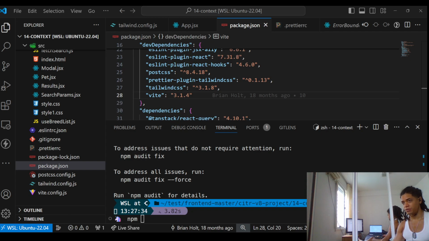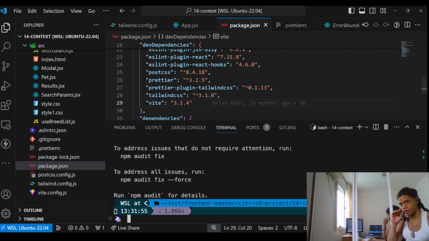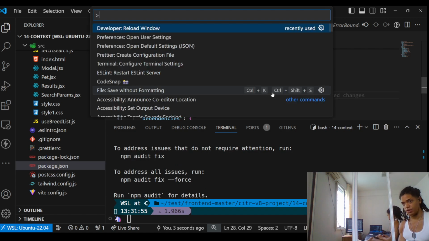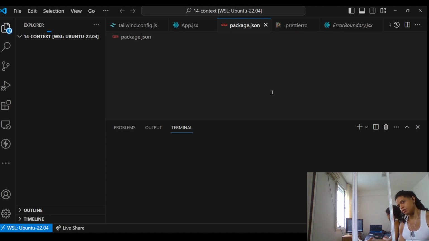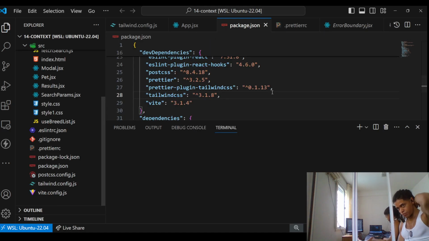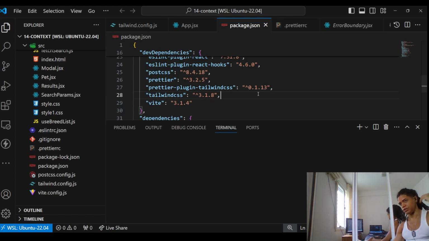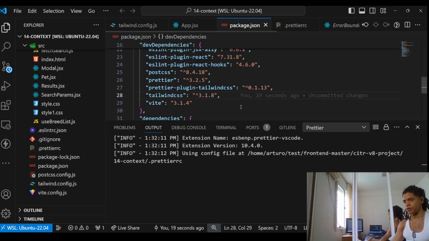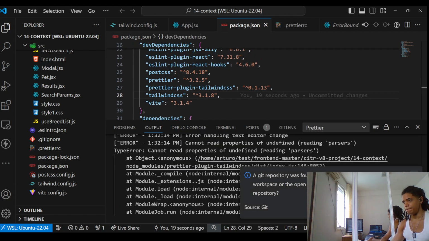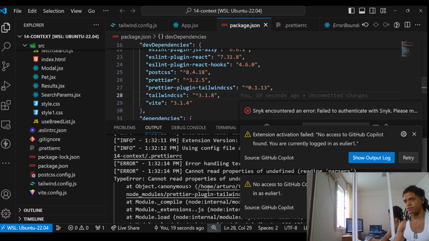When we have prettier installed, this actually worked as expected. So install prettier in development. Okay. Now when you reload this window, what happened? Visual Studio Code says, hey, you're gonna get this prettier version, allegedly. But it throws you this same issue.